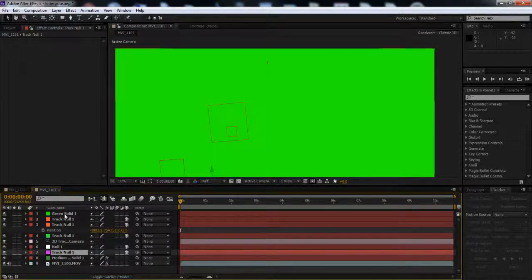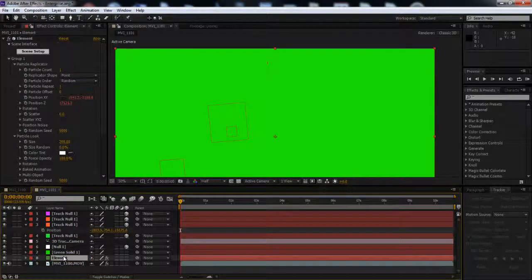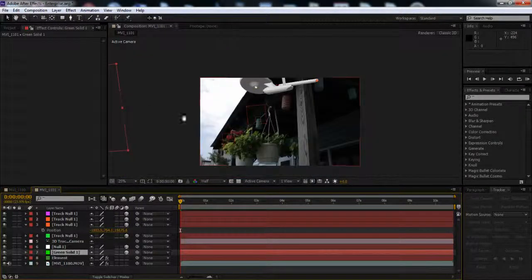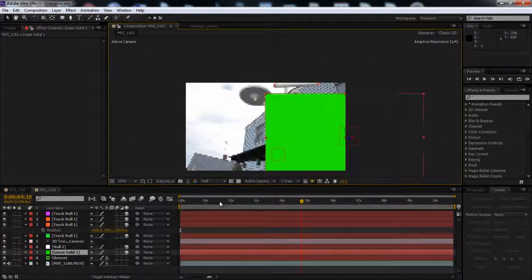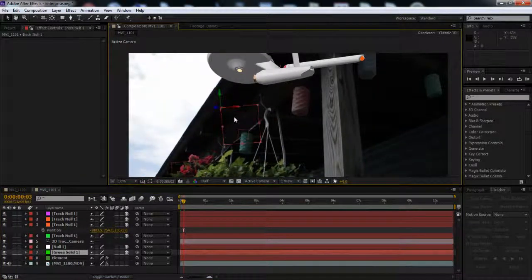What the hell happened here? That's not what I wanted. Put you back there, put you here, and I'm going to rename this element. And this is going to be a mat that we're going to create, so we'll make it a 3D layer, and it puts it off to the side over there. So we don't want it there. I think I'm going to stick it right where this null object is, right here.